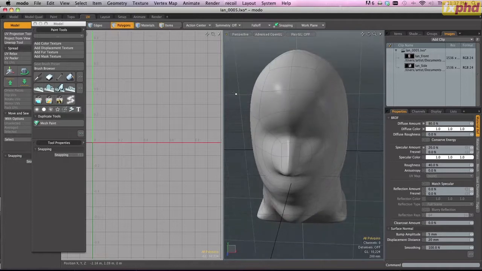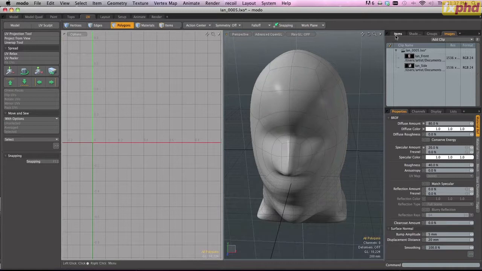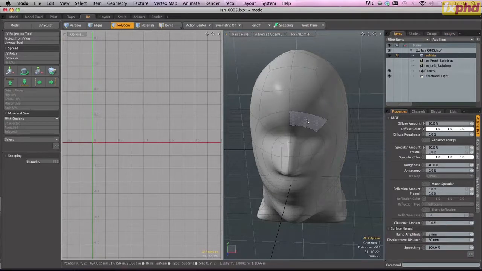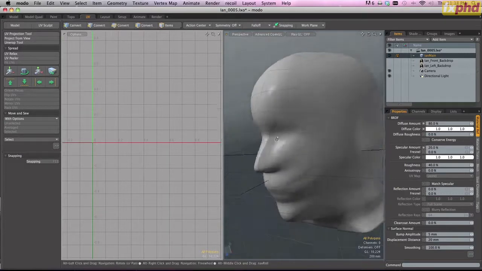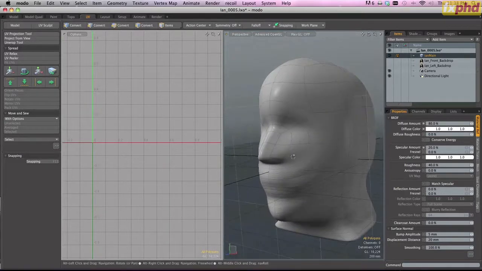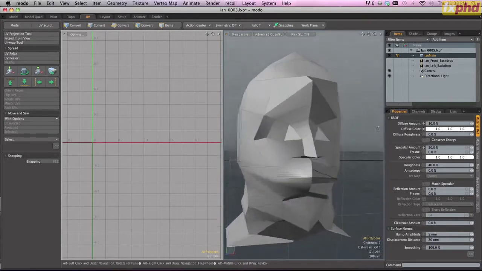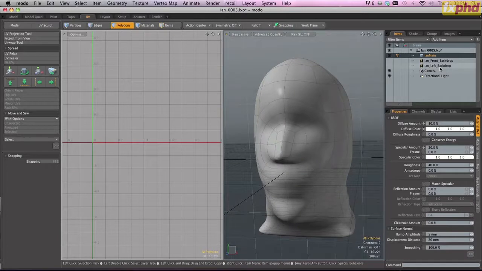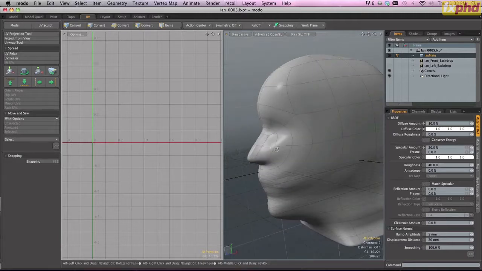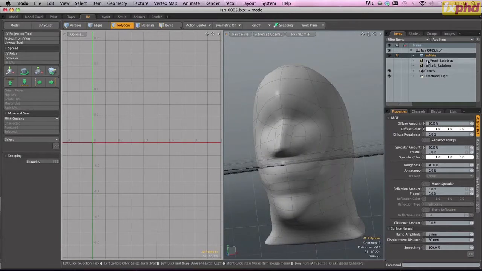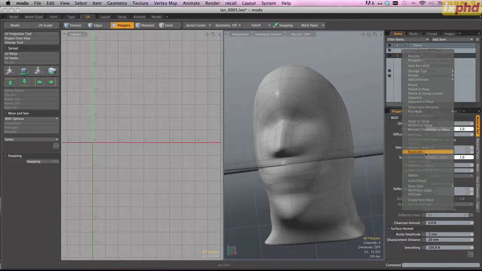And we now have everything ready. We've got a texture map. The one thing left to do is to fix this polygon model. Unfortunately, Nuke does not support subdivision surface modeling. So what Nuke's going to see if we try to import this is this. And that's not going to be particularly useful. So here's what we're going to do. I don't want to delete this because this is the simplest way to edit the mesh later if we wanted to come back and say fix the nose up, that kind of thing. So I'm just going to right click and duplicate.